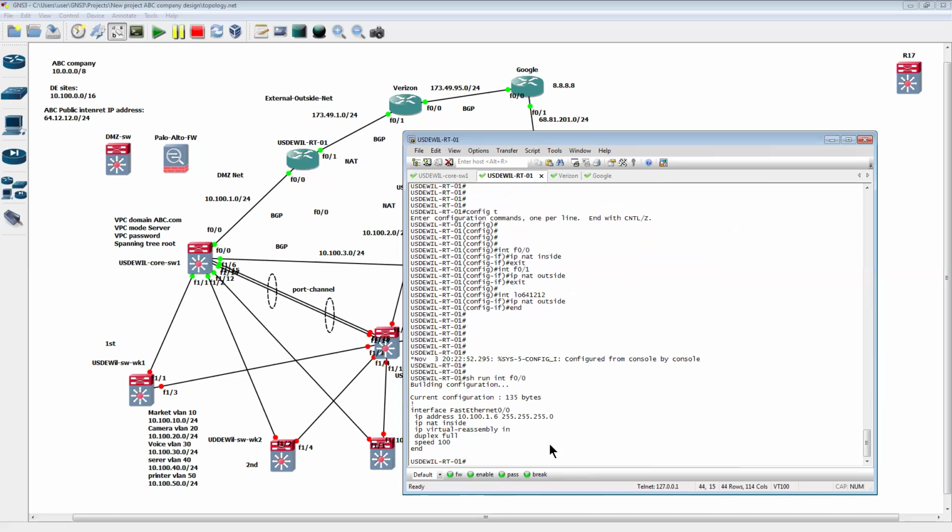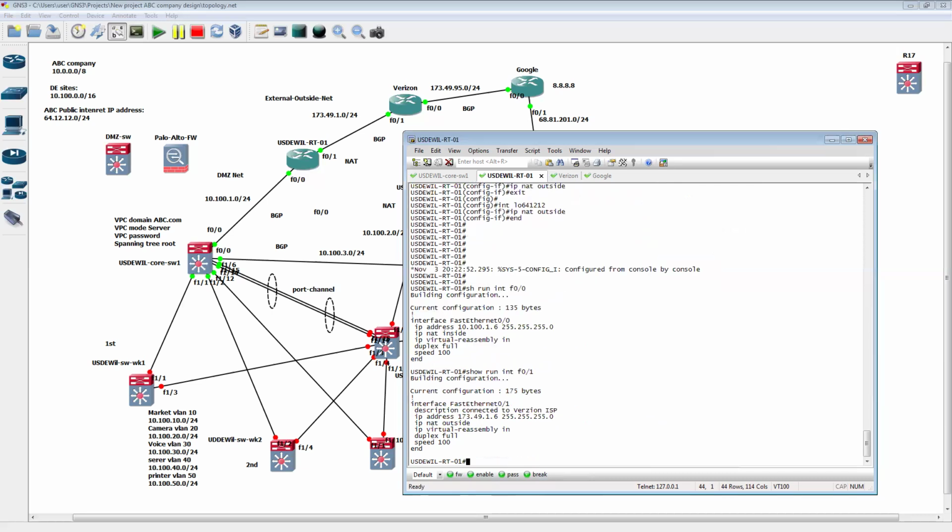Then we do show run interface F0/1. Okay, so this is going to be outside. So now we already enable our NAT in this interface, and also in this interface, and also with our loopback interface.